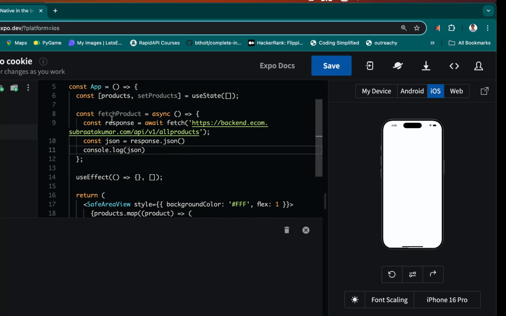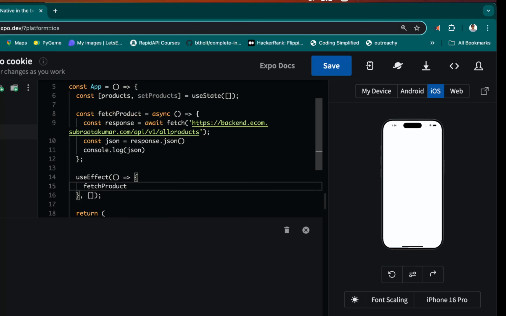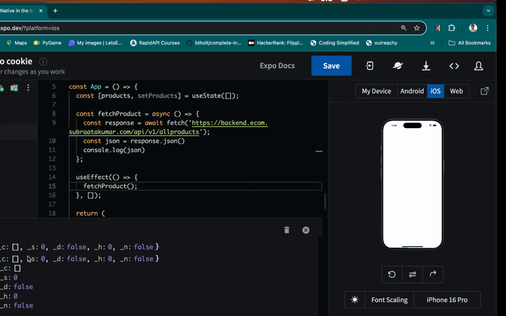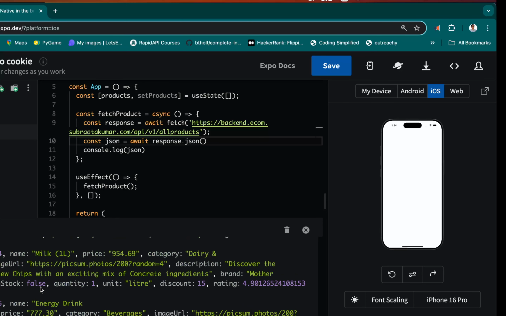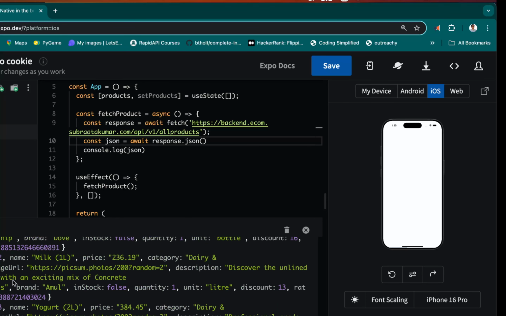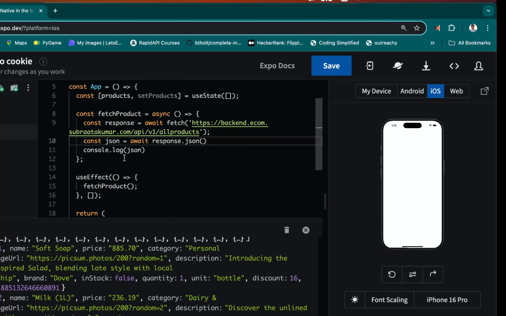Why? Because we are not calling this fetch product anywhere. So what we will do, we will call our fetch product here within use effect. Okay, now you can see the list of products, but it displays in a different way. Right? Why? Because we need an await here as well. Okay, now you can see it in proper format. Understood?